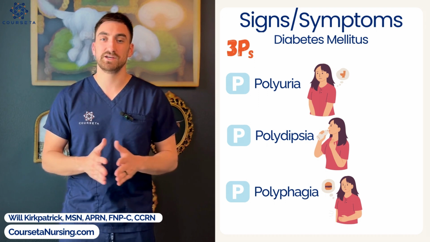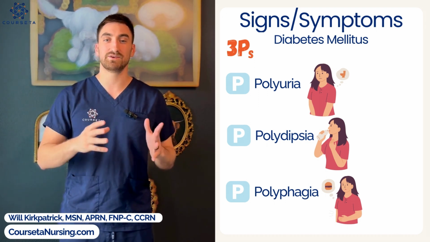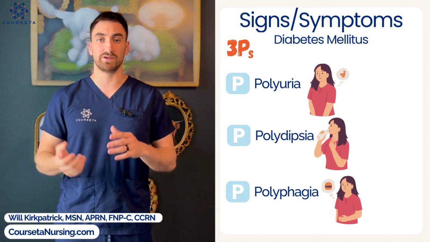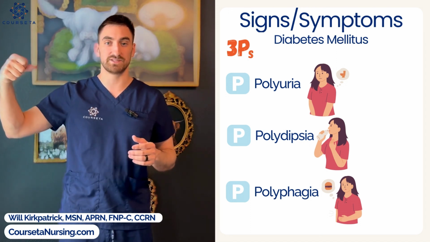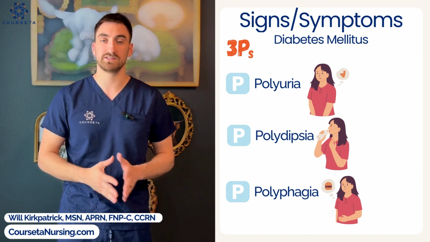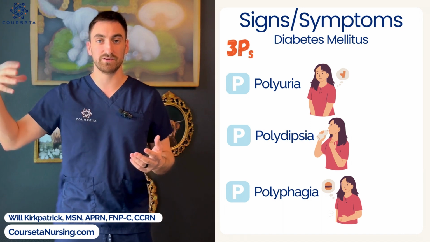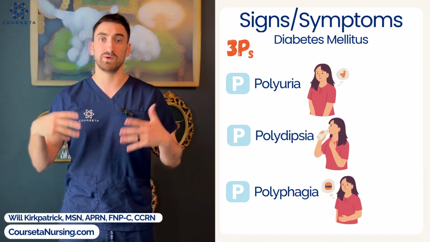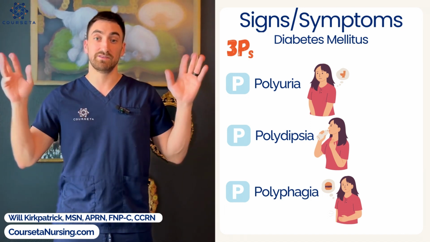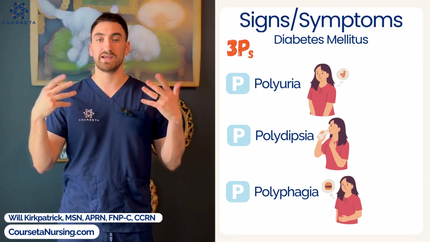But why polyphagia? Well, if you guys remember, those cells are needing blood sugar, and that insulin is not really able to function properly because there's either increased resistance to that insulin or there's a decreased production of insulin from the pancreas. So there's more blood sugar sitting in there, and the cells are actually starving of glucose. So that also triggers us that, oh, we need to eat because we have, they think, a low blood sugar. So we need to have more intake. So that's why they get polyphagia.